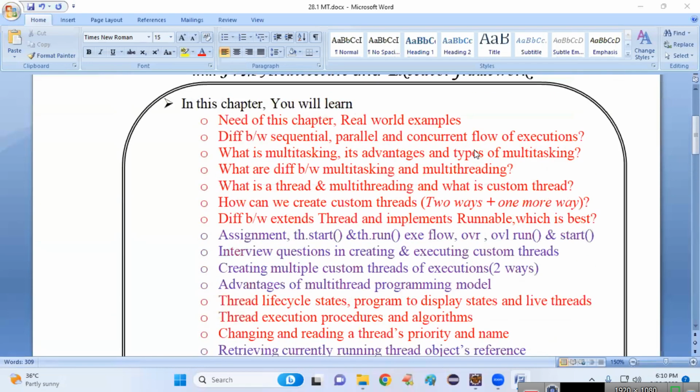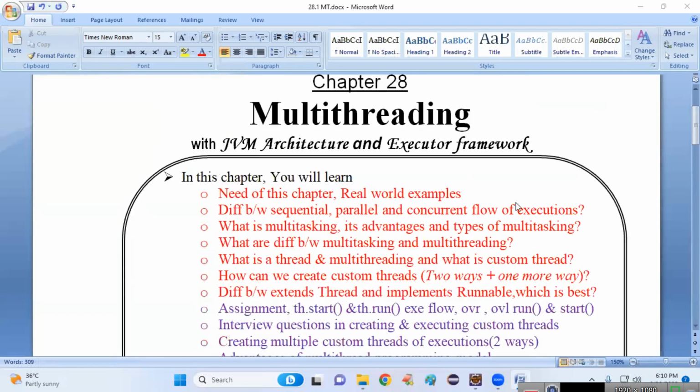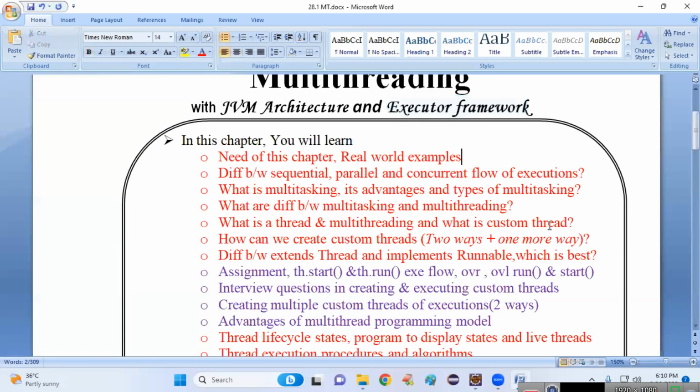Okay, look here. Multi-threading with JVM architecture and executor framework. This is the chapter we are learning. Right? Yes, sir. Multi-threading with JVM architecture is completed. Now we need to start understanding the executor framework. Just go through once, all points covered, anything is missing.